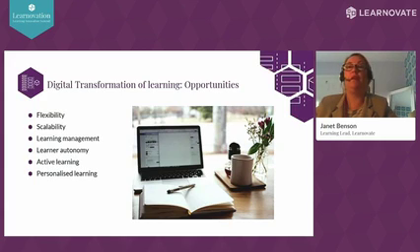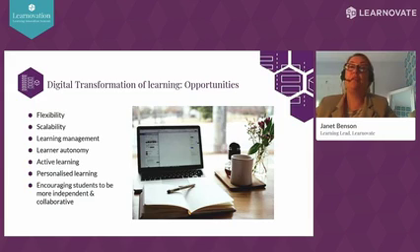You can imagine being in a training room with 30, 40, 100 people. It's very hard to personalize the experience, whereas online technologies and tools, even the standard LMS or learning management systems, allow that level of personalized learning and allow learners to choose their learning path, which is, again, very motivational for adult learners in particular.